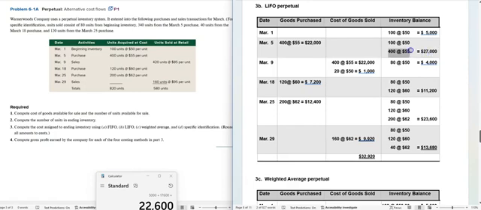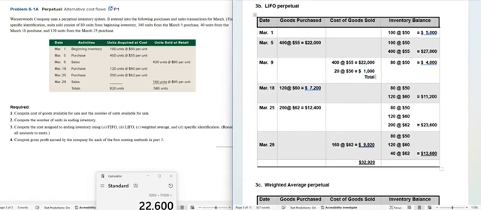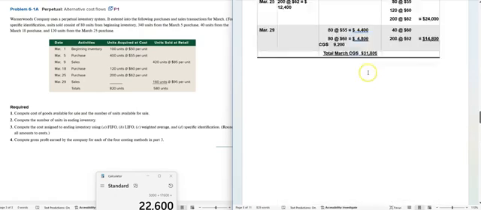Of the 420 that I sold, I'm going to assign a cost of $55 to 400. To get the cost for the remaining 20, I next need to go to the next last in layer. So I will assign a cost of 50 to the remaining 20 units. Total cost of goods sold for this sale is going to be $23,000. That is the amount that I will put into my second journal entry for this sale.